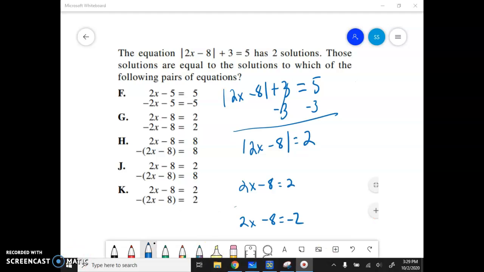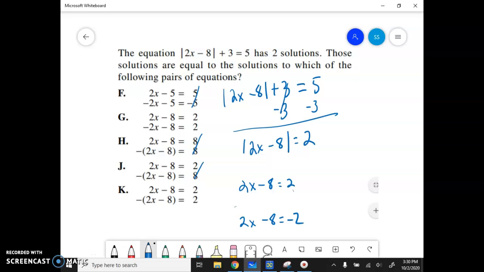Okay, so when we look over at our options here, we don't have any that have, well, I guess we have a positive and a negative here, but we see that we have 2 and negative 2, so really we know that these ones are wrong. It's really between these. Okay, so which one is basically saying the same thing as 2x minus 8 is equal to positive 2, or the opposite of that?